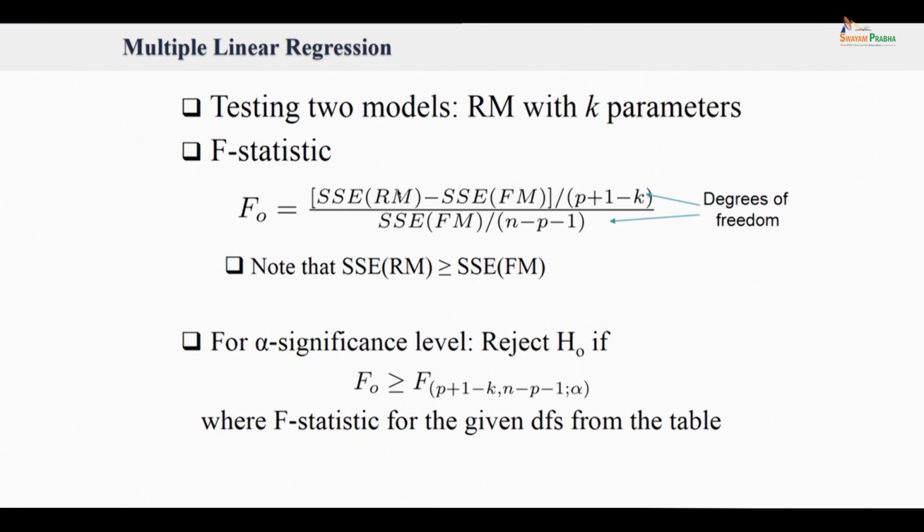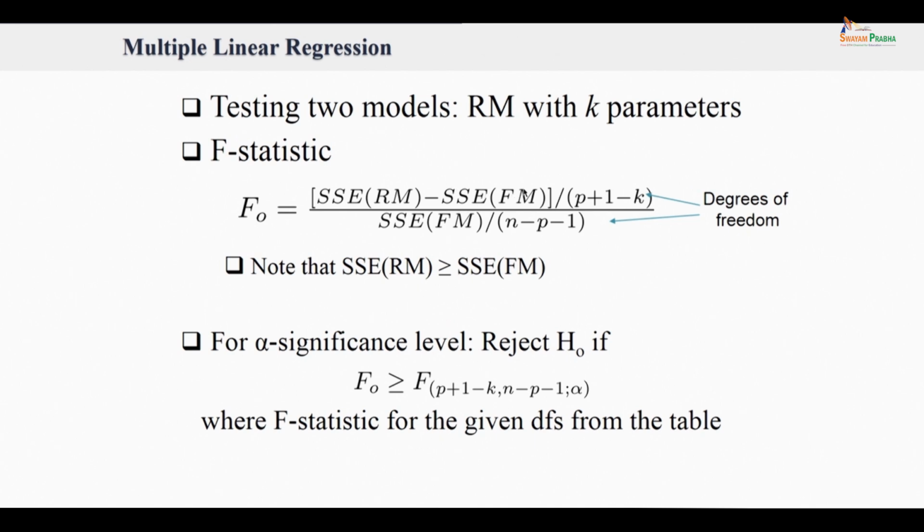In this case, of course, y bar will be the best estimate and we will compute the sum squared errors, which is nothing but the variance of the measurements for the dependent variable. Then we will also perform a linear regression containing all the independent variables, and in this case if we compute the difference between y and y predicted and take the sum squared errors, that is the SSE of the full model.